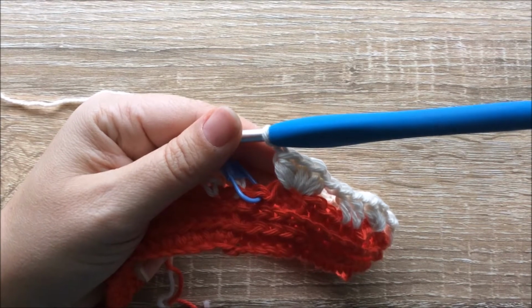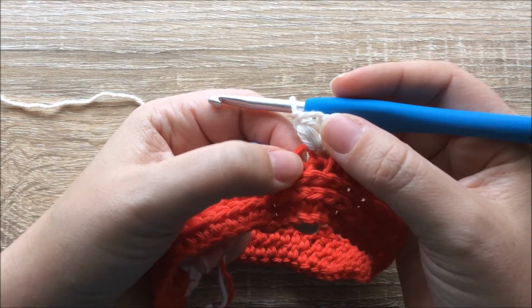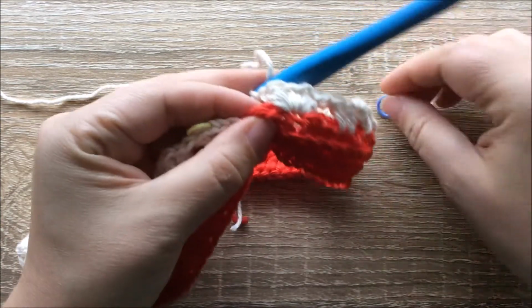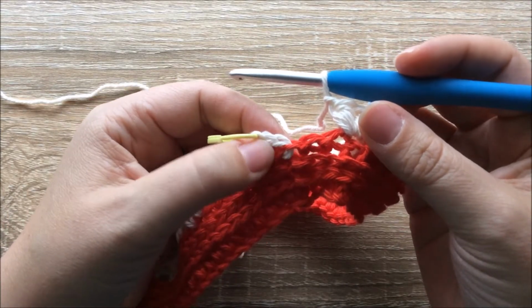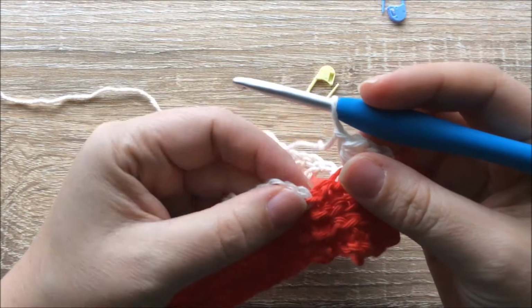Just completing round 4, I've done my last cluster of puff stitches, and I need to skip 2, 1, 2, which is the last stitch of the round, so I know my stitch count is correct. Remove that, and slip stitch into our first stitch, which is our chain 3. So I want to slip stitch into the top of that chain 3.